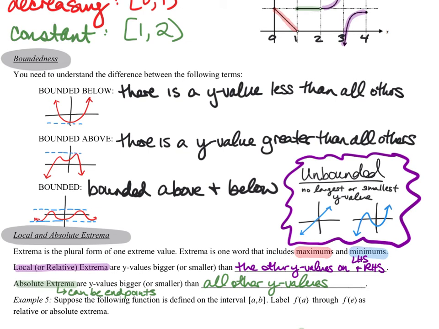So you can think of your constant functions or a sine curve. Your sine curve floats back and forth like that. I'm not a very good artist, so please don't judge my sine curve. But it has a bound on the top and a bound on the bottom. And then there are such things as unbounded graphs. So a typical linear equation is unbounded, no largest or smallest y value. A cubic function is unbounded because there's no typical largest or smallest value. So some of your odd functions will be typically unbounded.